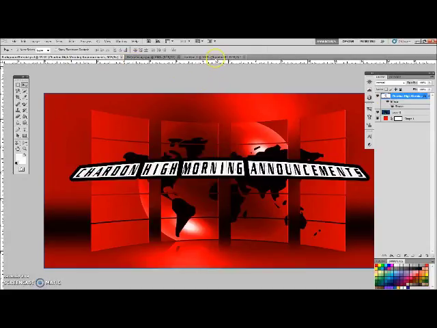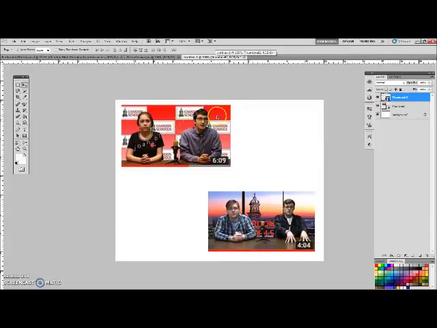Now I want to show you something to keep in mind: there'll be people sitting in front of your image. That's kind of why I had the text centered vertically and horizontally on the image. As you can see in this lower right hand image, there's some text. It's very hard to read. You want to avoid that issue and keep in mind the placement of the people in front of your background.